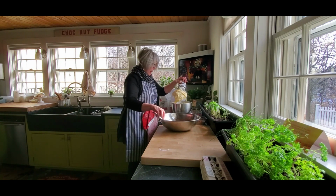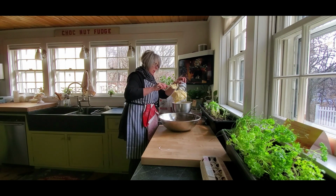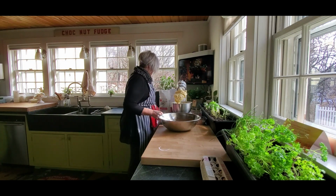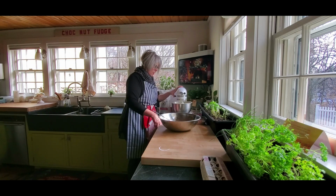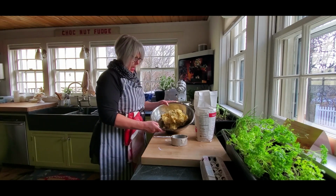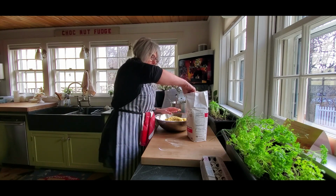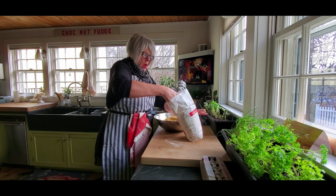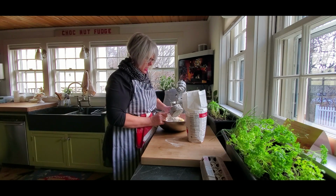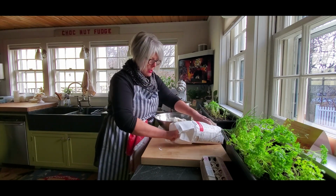I'm just going to keep adding the flour until this bowl is so full. Then I'll knead it in the larger bowl. So that was 3 cups of flour. I've got the dough out of the bowl, and now I'm going to just continue adding in the flour. I already have 4 cups in there. I've got 6 more to go, 6.5 more to go. I don't get as precise now because we're just going to keep mixing until it's the right consistency. And after doing it for so many years, I know what that is.